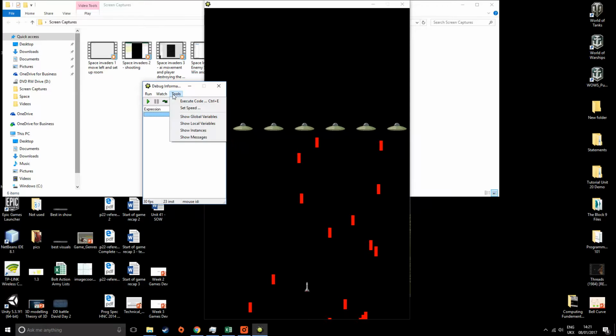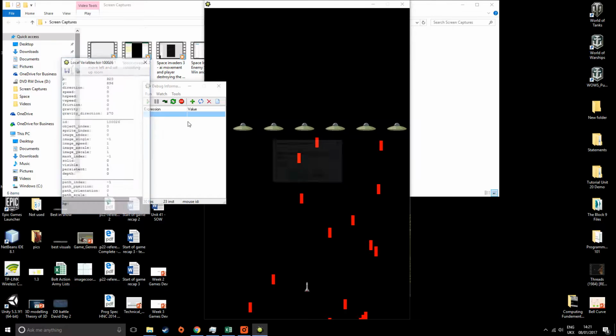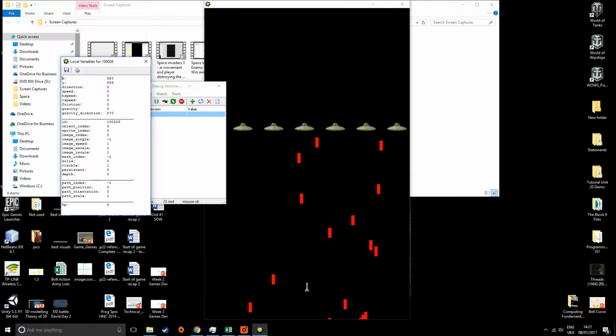If I type in tools and go to local variables, because I'm looking at variables and looking at information, 1026. That tells me everything there is to know about this object. Its current position on screen, its x and y coordinates, what direction it's facing, what speed it's facing, other information to do with its sprites, other information to do with if it's following a path, and then finally at the bottom, after this final line, any variables we have created ourselves for it, including this one called HP.